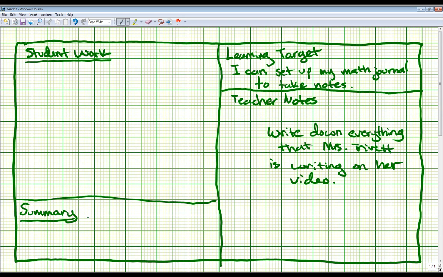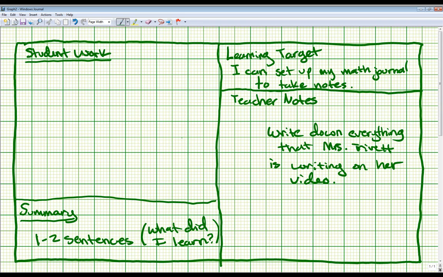But I usually ask for 1 to 2 sentences, very basic, on what did you learn? What is this lesson about in your own words? So, not writing down exactly what the learning target says over again, that would be silly. I want you to put it in your own words. What did you learn about? And I will show you examples of the summary. So, this is 1 to 2 sentences. And really, what you're answering is, what did I learn?